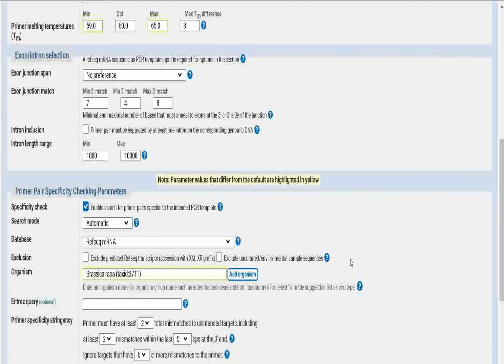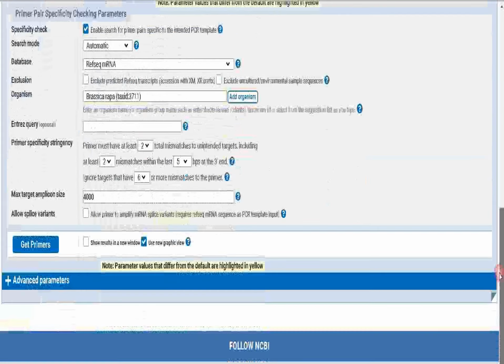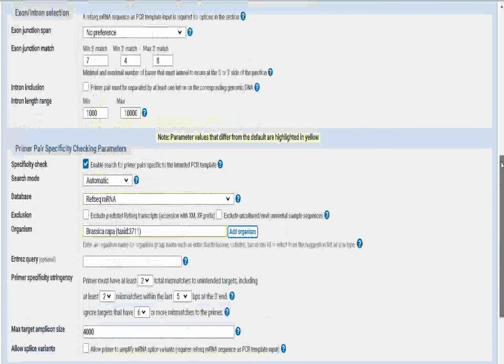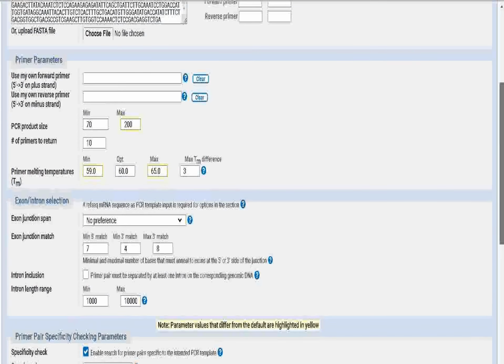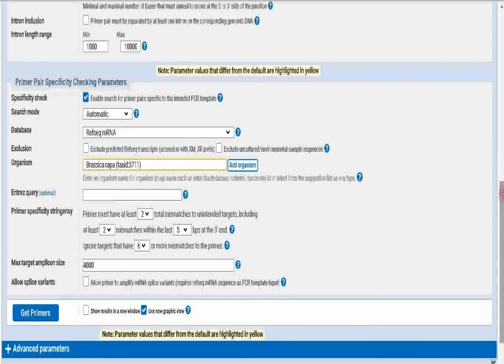Okay, then let's proceed to find primers. How many primers would you like to find out? That also we have the option, but first let's click on get primers. Now this will take a few seconds to a few minutes, so we have to wait.